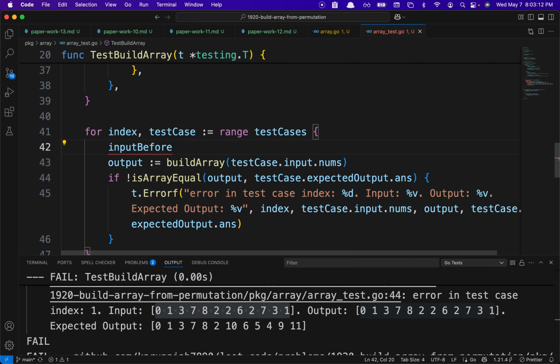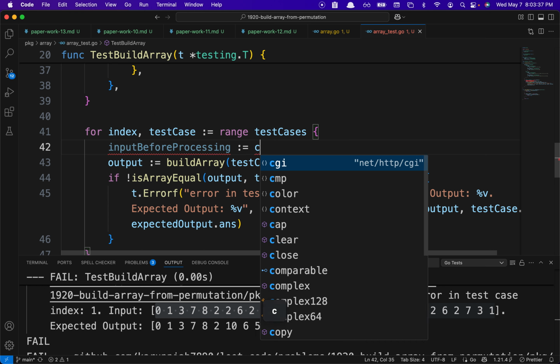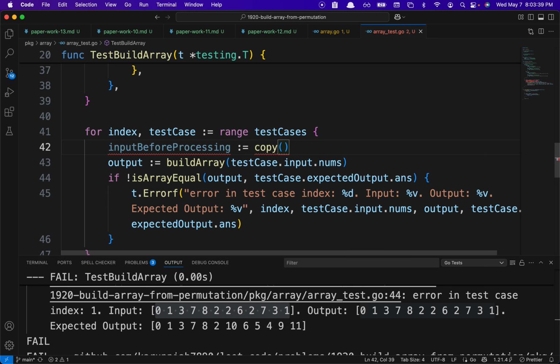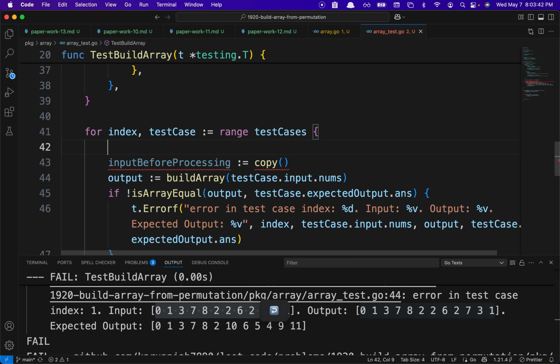Input cloned, right? Because the input before some processing, right? So I'll just say copy and have some destination here.